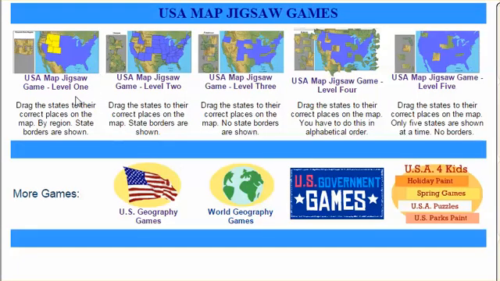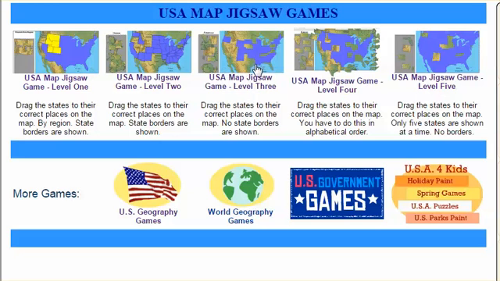Right here is the link, and I'm going to take you there, show you a quick example. So as you can see, we have the 5 jigsaw puzzles from the Shepherd software. It starts using the US map right here, level 1, and it's by region. So it'll give you a region of a few states, and you click and drag the states in that only highlighted region, and then it'll give you more of an area, and it'll give you borders to help you find your state. Then it gets harder and harder.